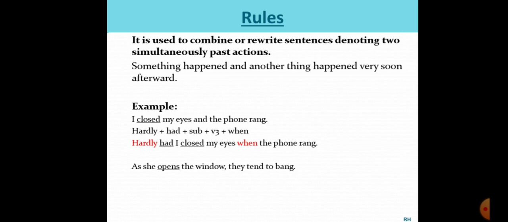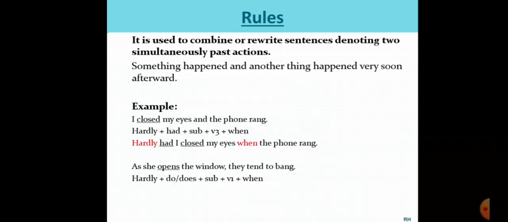Okay, so if the verb is in present tense with do or does, without or with S or ES, then what do we do? We will have the structure like this. Before the first action, we'll have the word "hardly," and then do or does. If the verb is without the S or ES, we use "do." If the verb is with the letter S or ES, we use "does." That clarity we already have in our mind, right? Then we add the subject "she." Then the verb will be in the first form, right?